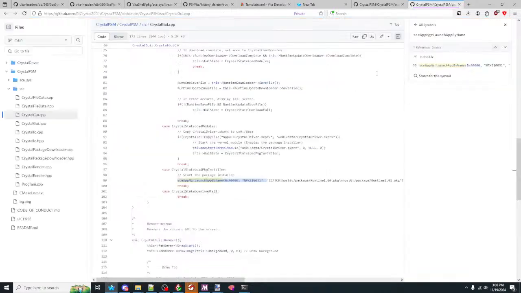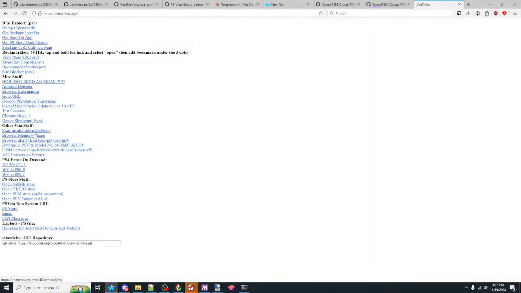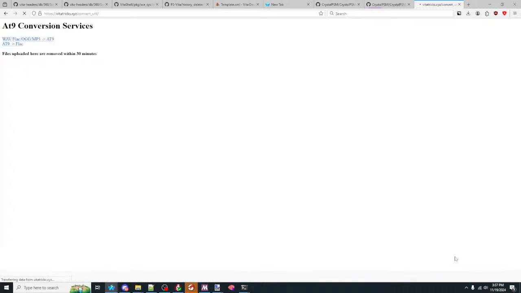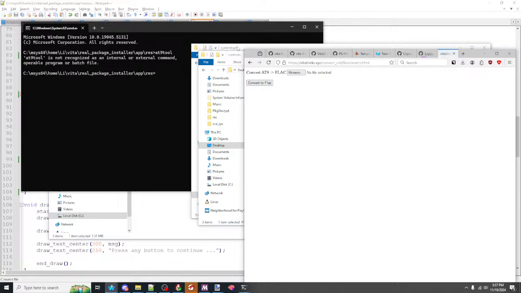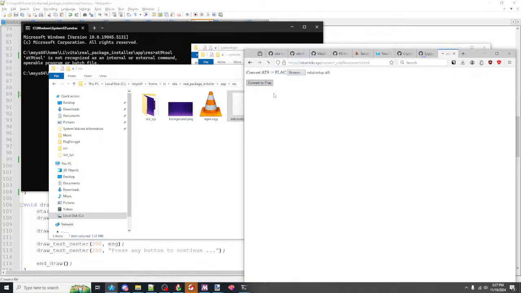If only someone made a site to convert AT9 files to other formats. Where is it? AT9 conversion service. Here it is. AT9 to... yes. Initial setup dot at9. Bam.